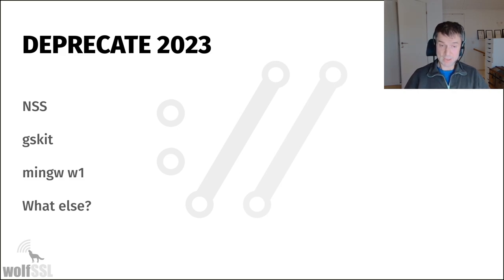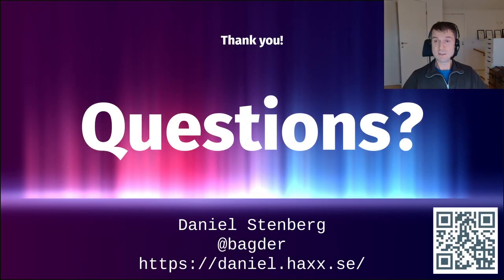And what else? Bring it to us. There's other stuff to deprecate in 2024, but I removed it from this slide because that's not this year. And I think this is almost what I wanted to say. Yes, it was. This is the condensed version of the roadmap 2023, what I want to work on this year. As you can see, that's not maybe a whole lot, but we're also not a whole lot of developers here. This is mostly me and Stefan and Dan, that I mentioned for H3 and the testing.